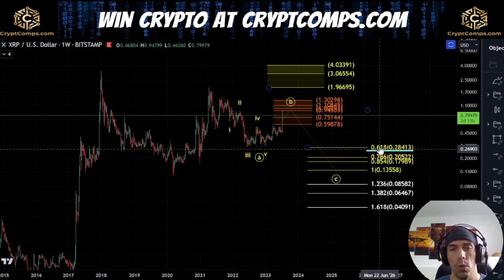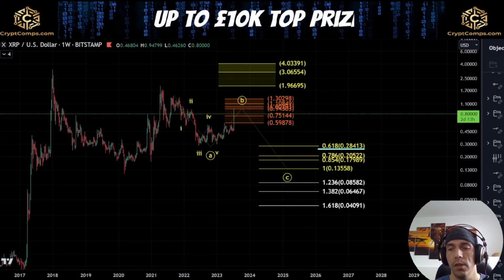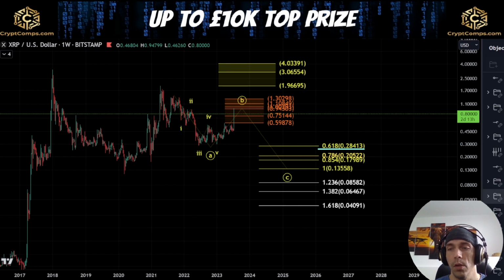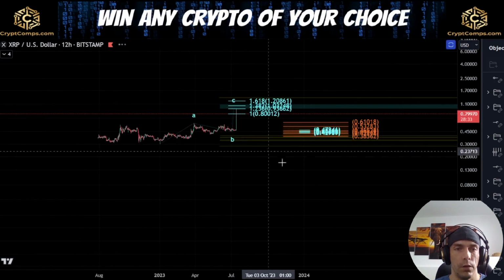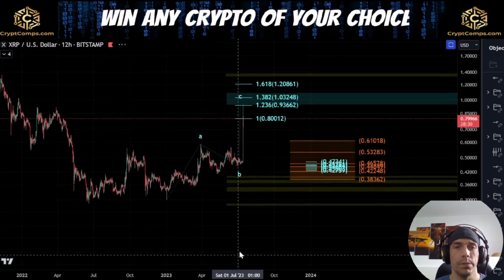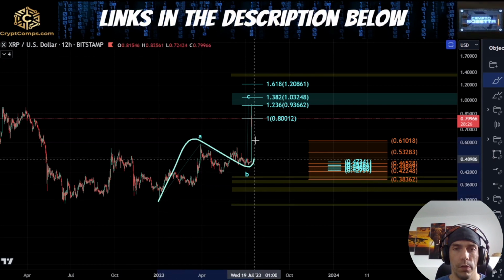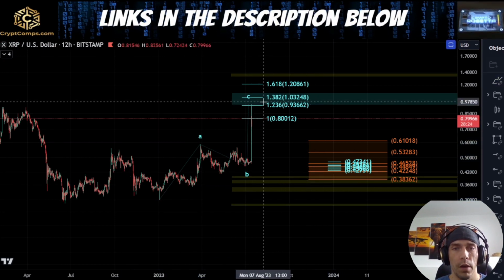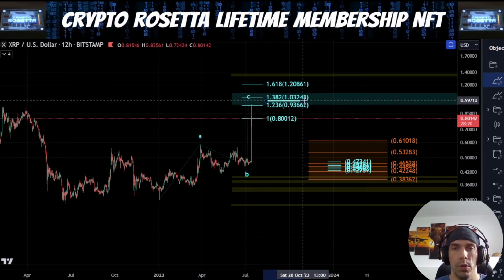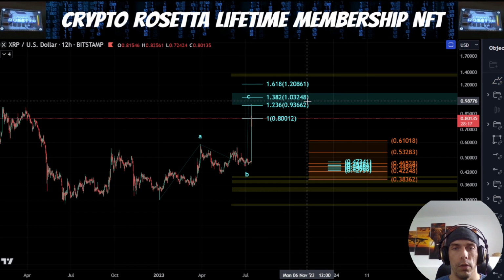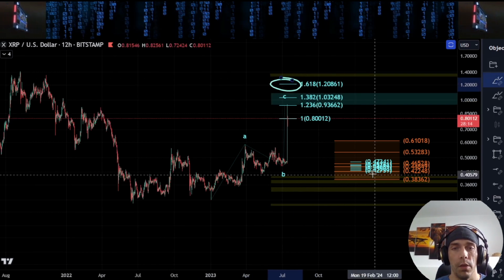So if this is looking for that Y wave, potentially what we could see is something along this line where this is A, B, and C to the downside, looking to push us into this zone. Now, if we are looking at this in this way, I'm actually just going to come back in here onto the 12-hourly here. Now, what we need to be careful of within the structure to the upside is, like I said, we just have a 3-wave move to the upside. We have come up towards this 1.236. Now, if we do look to push up higher, we do have this 1.382 sitting here towards this $1.03 and this $1.20 as this 1.618 level to also be keeping an eye on.